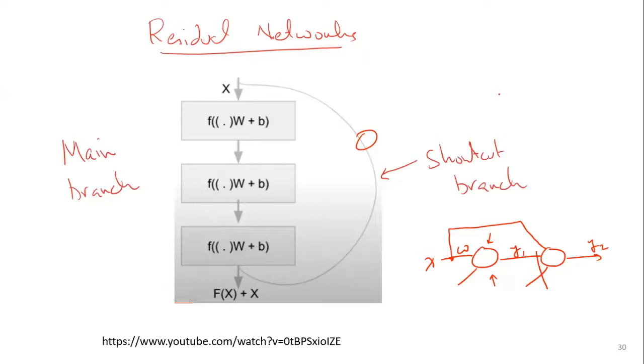Okay. Or it could do a double shortcut. So you could have 3 layers and the input over here jumps over 2 of them. Or you could have 3 or 4, whatever. All right. But basically the idea is that you take an input and you directly connect it to one of the outputs. Okay. And you do it repeatedly.